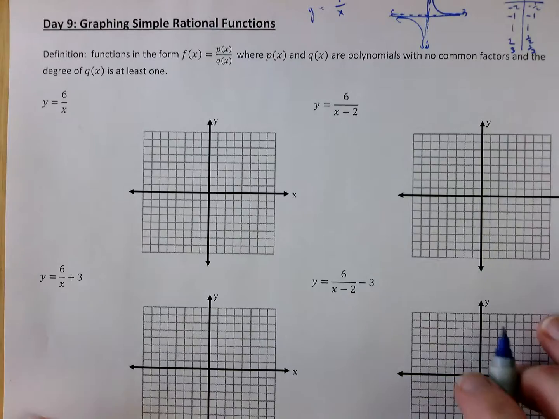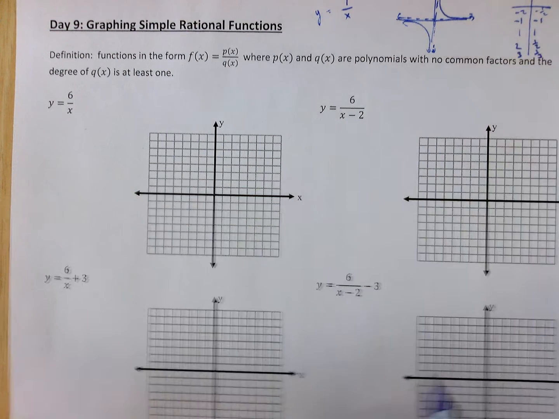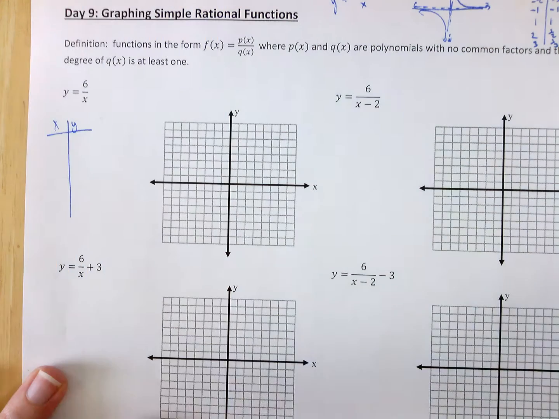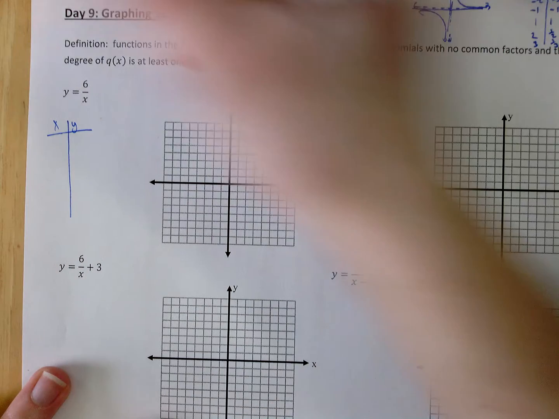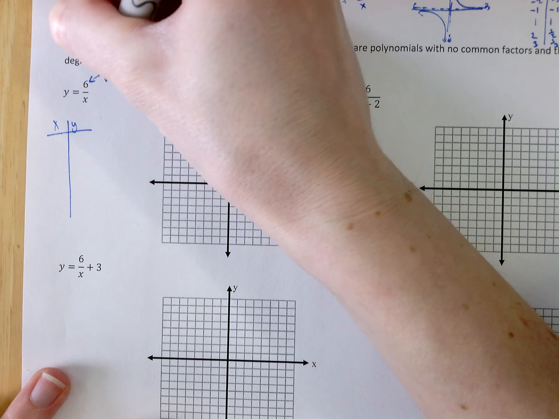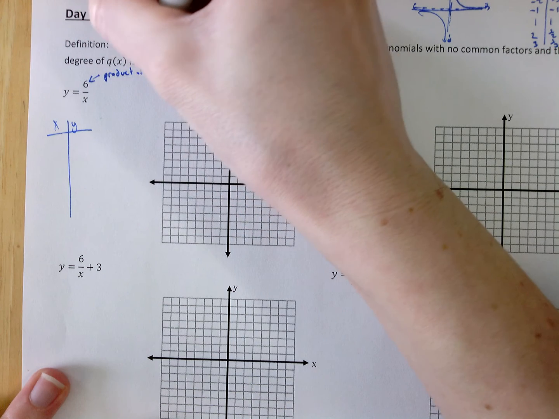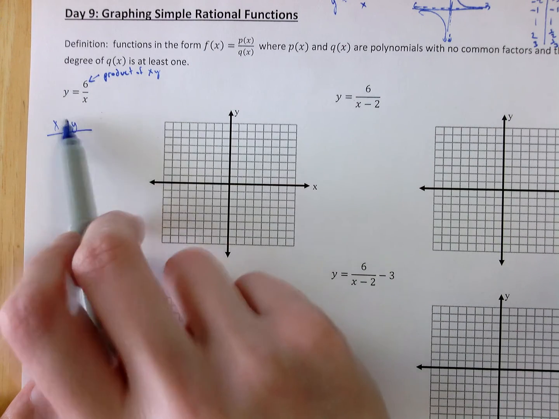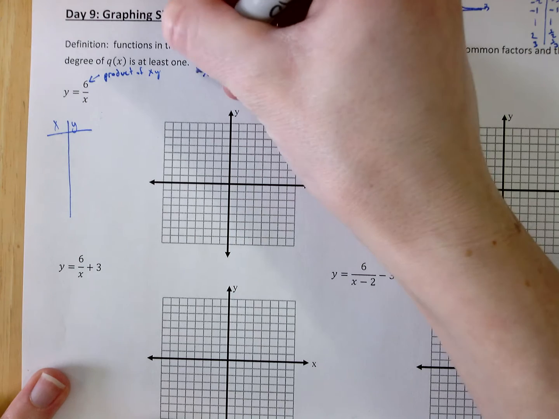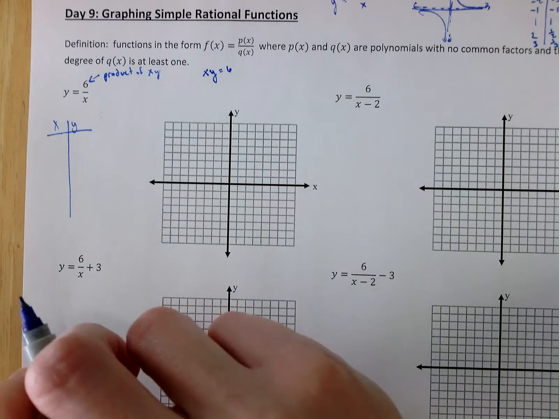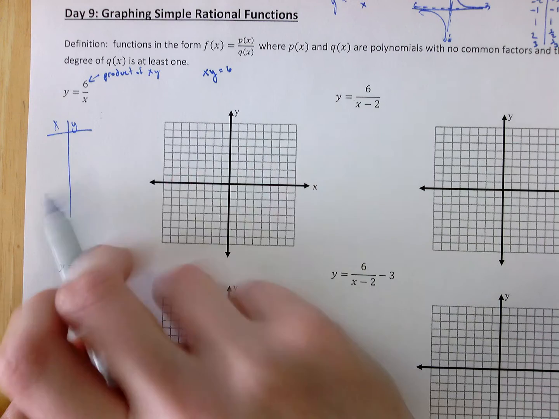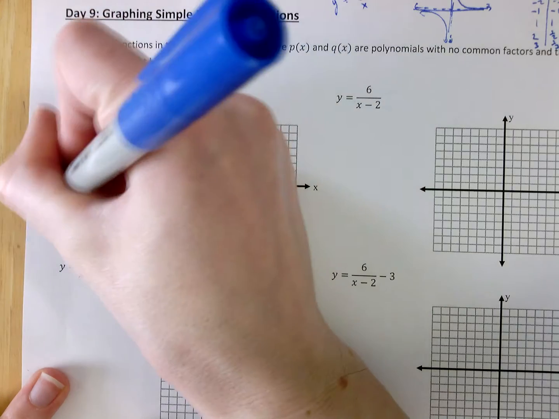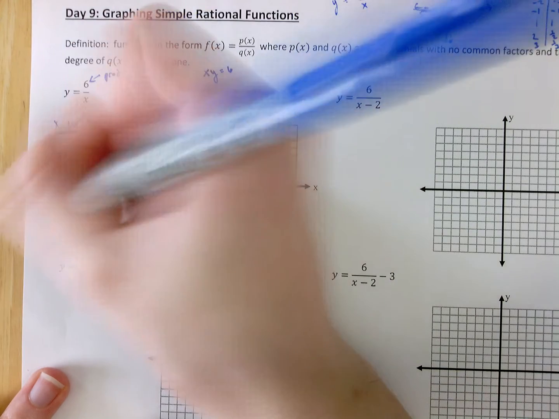So here's how we're going to approach this instead. Instead of using that as a modified table of values, we're going to make an xy table for this particular one, where the number at the top is going to be the product of x and y. Because think about it: if I multiplied both sides by x, I could rewrite this equation and you'd get xy equals 6. So the product of these 2 numbers is 6. I'm going to come up with pairs of numbers that multiply to 6. So like 1 and 6, 2 and 3, 3 and 2, 6 and 1.